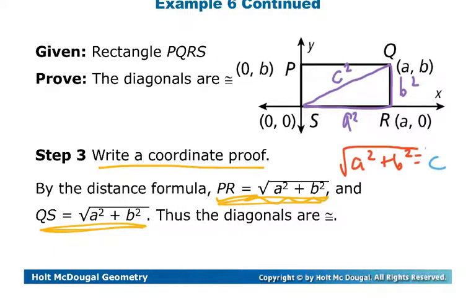The same thing happens for the other side. We still have a side length of b and a side length of a, so b squared plus a squared equals that diagonal squared. Of course, square rooting means you're going to have the square root of a squared plus b squared. So again, not a number, but clearly you can see that these two distances are the same, are congruent. Eventually, if you are given the side lengths of a triangle, you can plug them in for A, plug them in for B, and you will know that the diagonals are congruent.